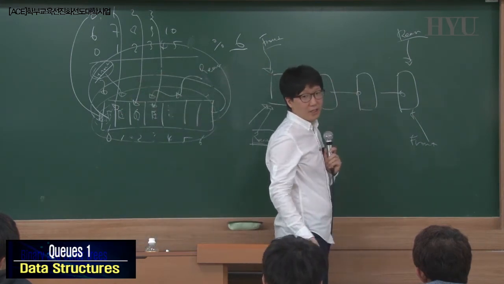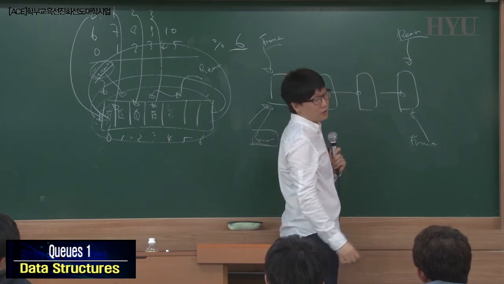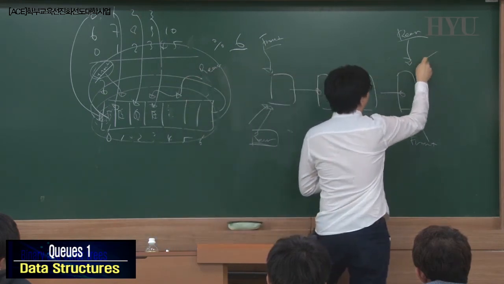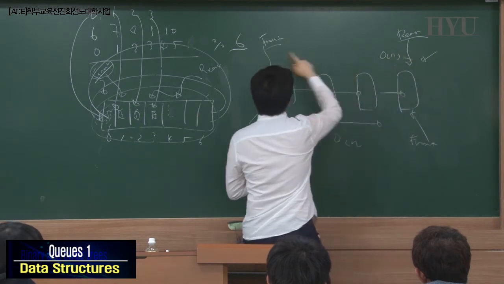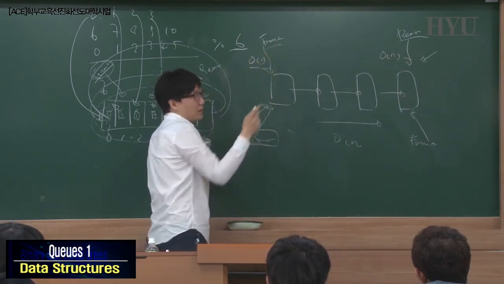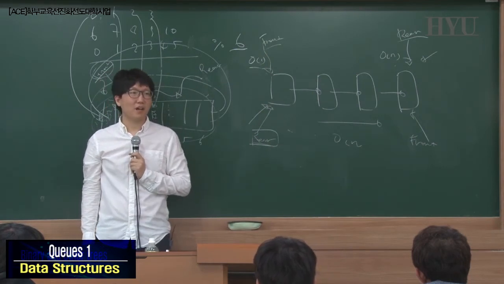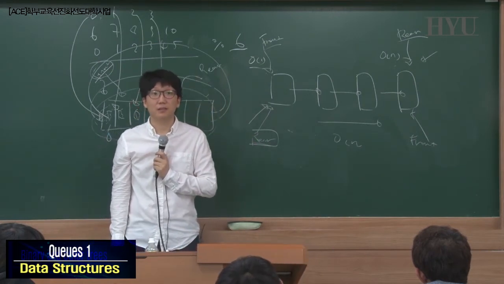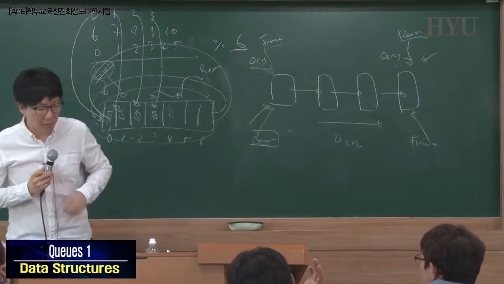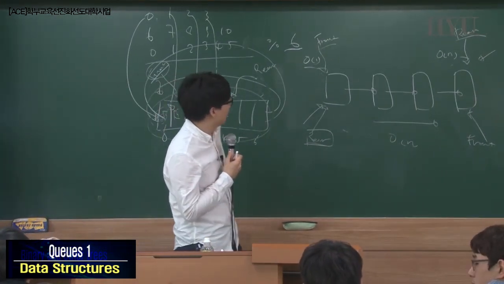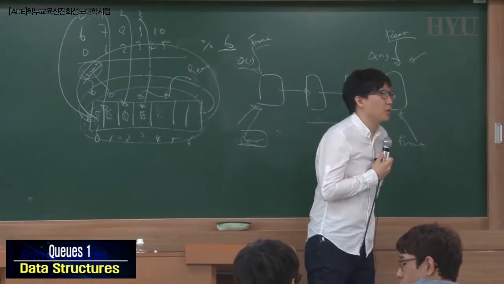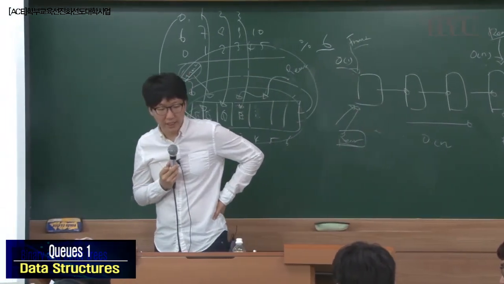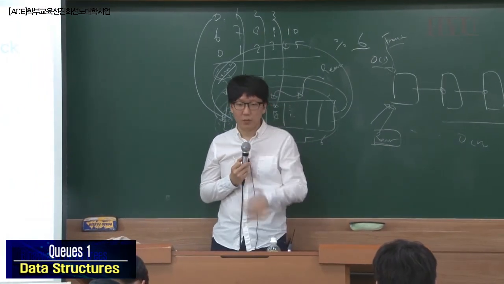It might be better to have rear here when adding elements. And if you want to take out elements, which should be done at the front, that also takes order n. In this other case, adding an element at rear is order n, but taking out the element at front is order one. So either way, it's the same. We have to sacrifice one to achieve the other. For the stack case it was different, right? So which option is better and why? I see it as almost the same. We at least have an order n operation for one of these operations anyway. Please take a look at figures 9.9 and 9.10. You'll see why that is.